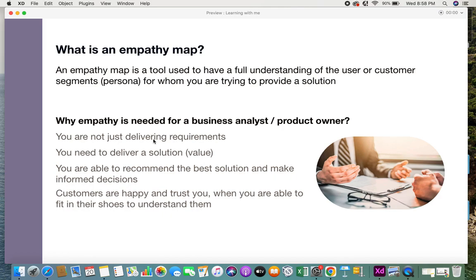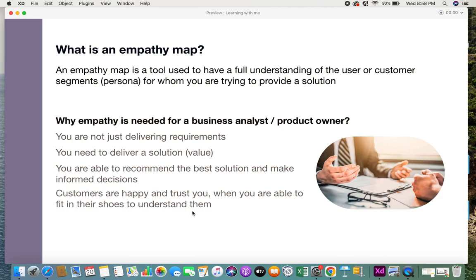Only when you understand them and empathize with them, you would be able to recommend the best solution and make informed decisions, because you understand the client, you understand the user thoroughly on a 360-degree view.